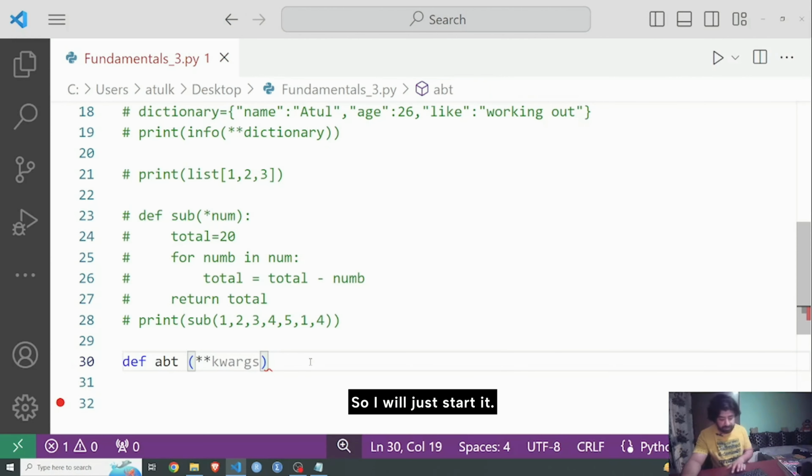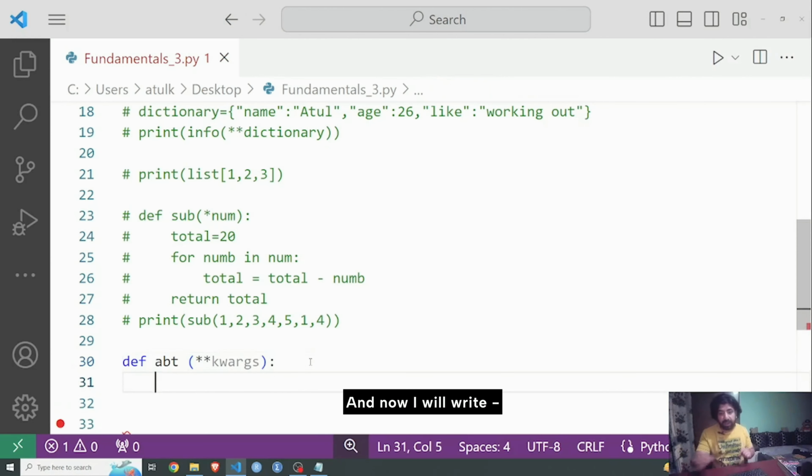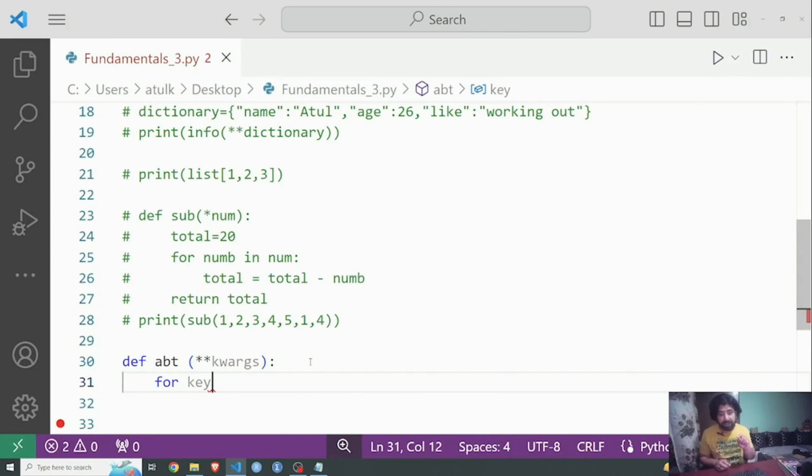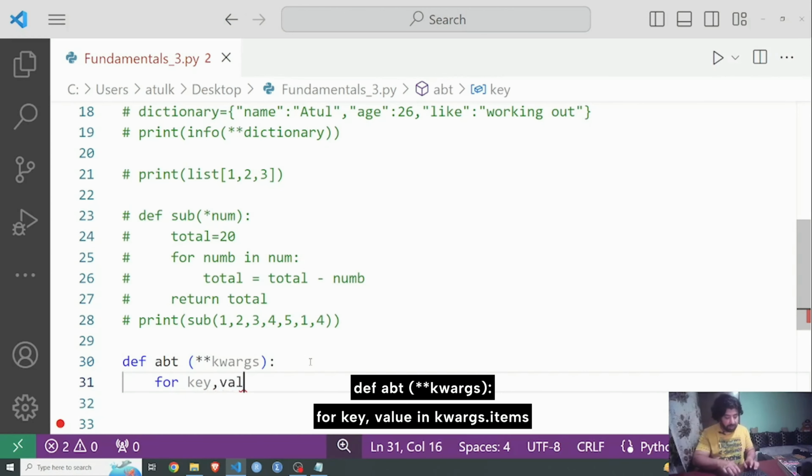So I will just start it, and now I will write for key, which I promised to Python I will give, and for value you should go to kwargs dot items, and I will just do this.